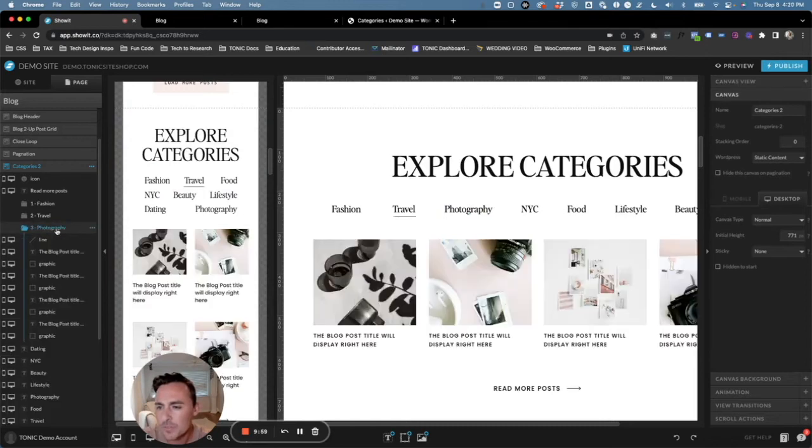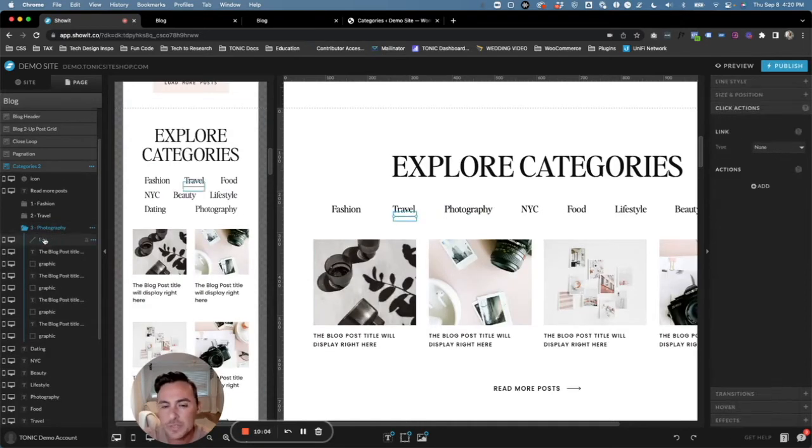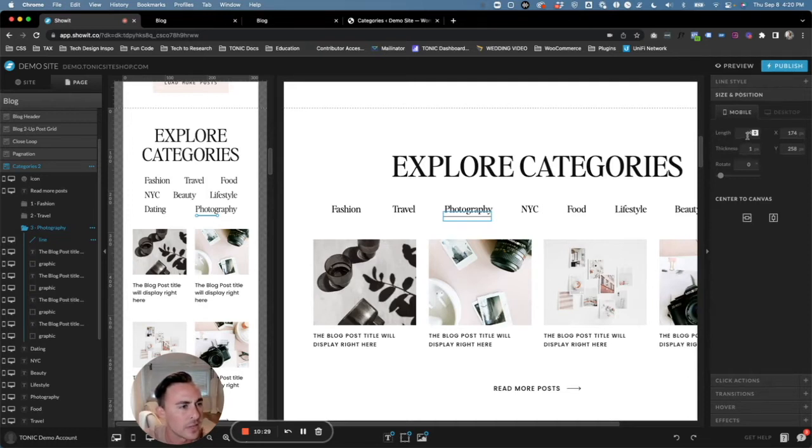So now we have the photography canvas view. Let's take the line and let's move it over. Okay, and then we're going to just make sure that that's the same width as the text box. So you can play around with that. And then here we need to find the photography category. So let's move it down and then over, and then we'll make this width a little bit longer. So let's go to size and position, and then length. We can actually just keep clicking and then see when it hits the Y.